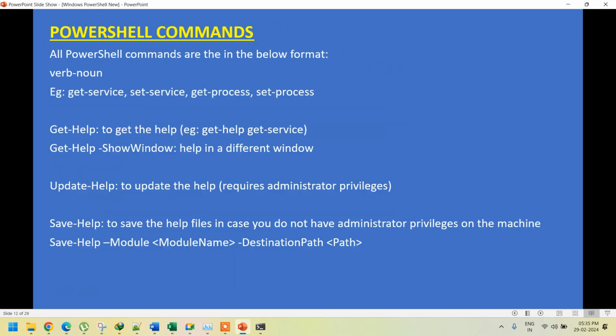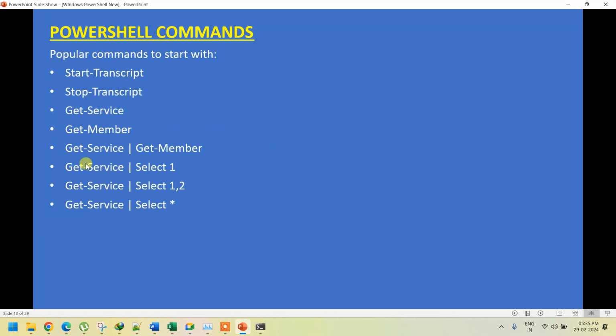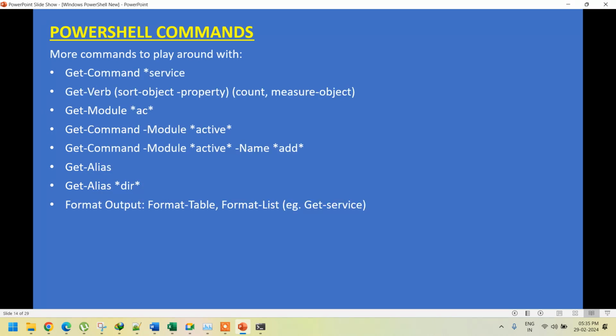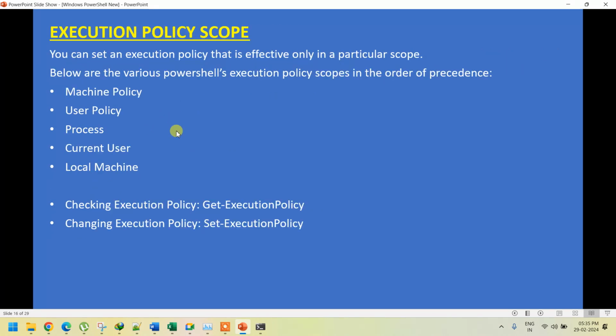Things like Get-Service, Get-Process, Set-Service, Set-Process, everything, Update-Help, Get-Help, and popular commands to start with. Let's say you do not know a command at all, how do you go about searching for something which you do not know? Things like that, we will go in that direction as well. We will see the services, we will see all of this.